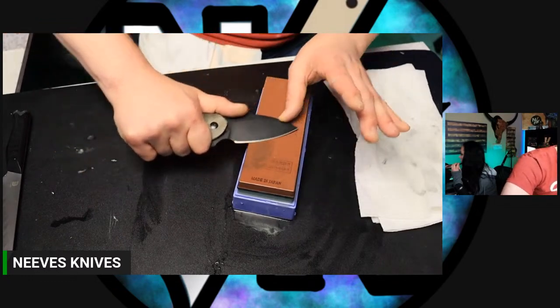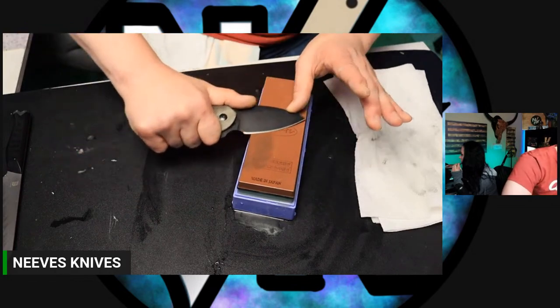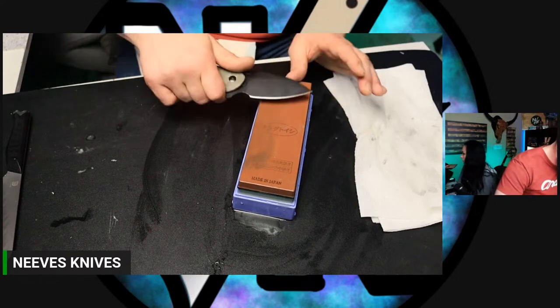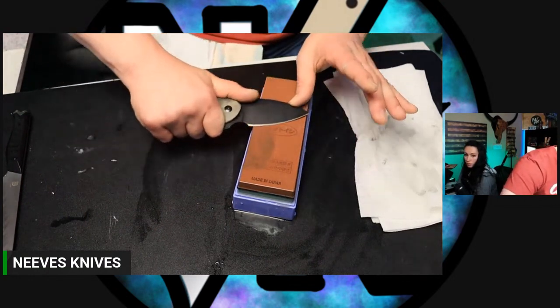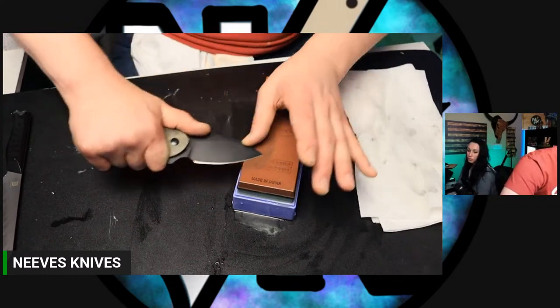Is it okay to use a steel to maintain the edge? No. Oh, you mean like those poles? Honing steels? No, do not do that. That's not good for your edges, especially for anything more than a bottom tier simple steel or basic stainless. Anything that's higher than basic stainless, which is basically every single knife, no, do not.